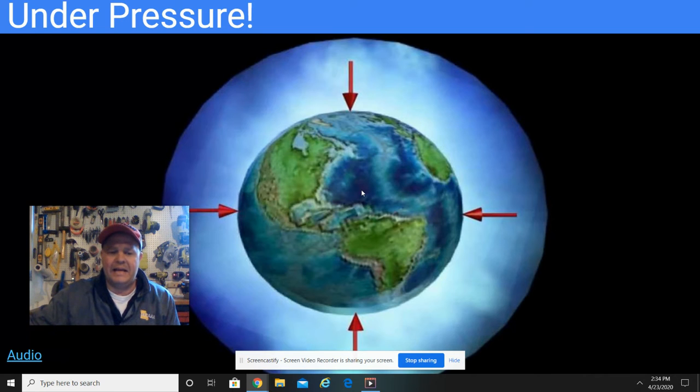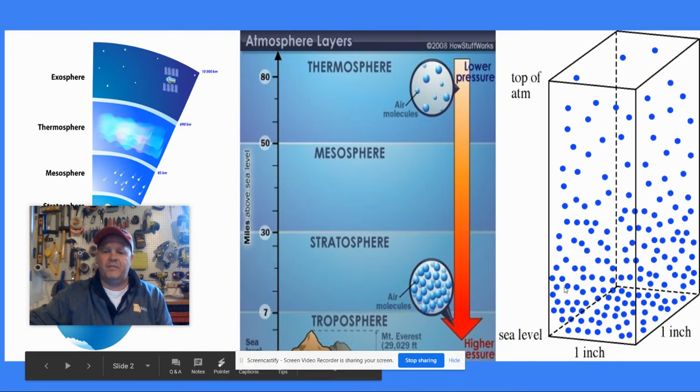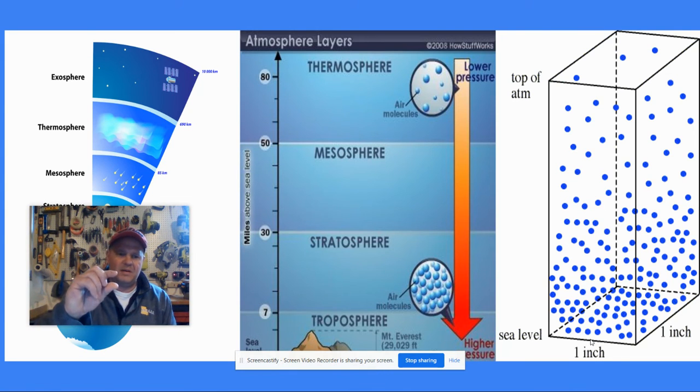Now, as that is pushing down against you, it's important to realize that it's putting pressure on you. If you look over here, think about 1 square inch. If you've got a ruler around, look at how big 1 inch is. It's not very big. It's a pretty small size. But if you think about a square that's that size, the average air pressure is about 15 psi at sea level. That means roughly we have anywhere between about 14 and a half and 15 and a half pounds per square inch. That means every one of those little inches has 15 pounds of air pushing down upon it. That's a lot, right? It is.